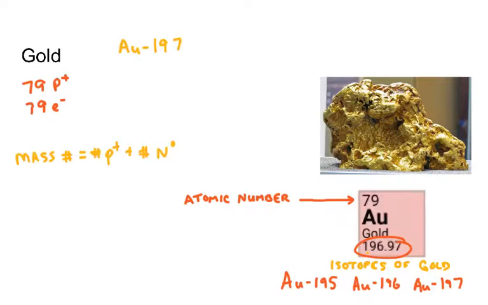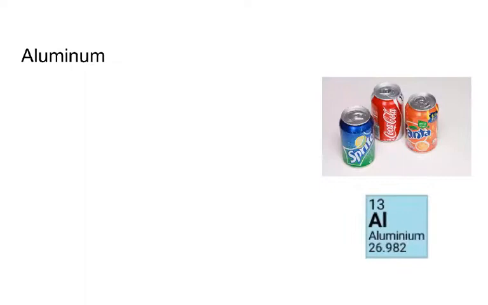Since the mass number is the number of protons plus the number of neutrons, then we can figure out what we need to add to 79 to get 197. It's 118, meaning every atom of gold 197 has 118 neutrons. Since a gold atom has so many particles, it wouldn't be practical to draw a picture of it just like I did for helium.